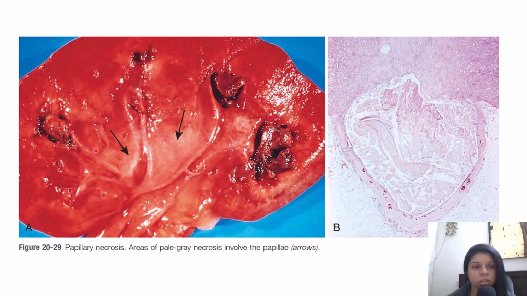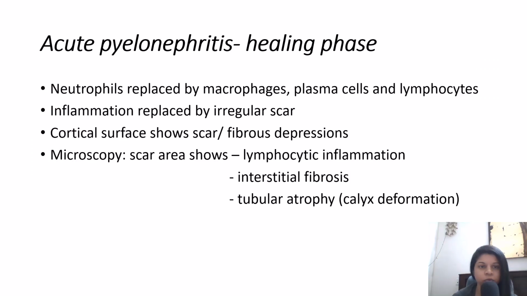So this is a picture of papillary necrosis. As you can see, this is the kidney, this is the renal medulla, and here you can see this white area, which is the papillary necrosis. In microscopy, in the renal medulla, the distal two-thirds or one-third will be affected by coagulative necrosis. How do you identify necrosed tissue? It will be only pink in color. There won't be a nucleus. That is how you identify necrosed tissue.